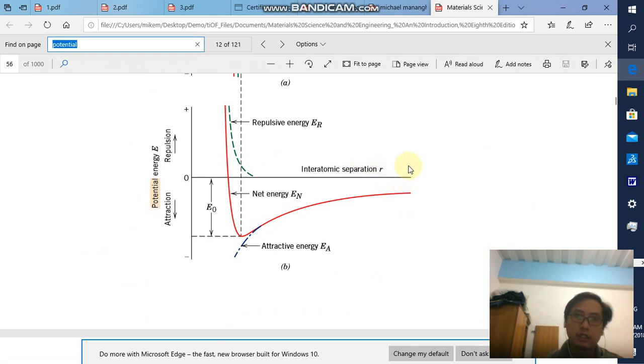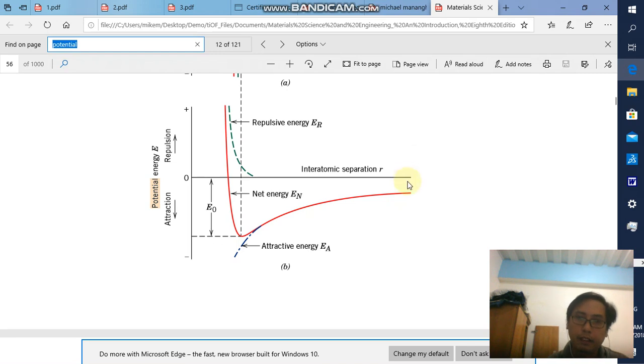Now, just a summary. When an atom approaches another atom, of course the electron cloud of the other atom is negative and the charge of the other atom is positive because of the proton in the center. Now they get attracted because that is a universal concept in physics that unlike charges will attract.